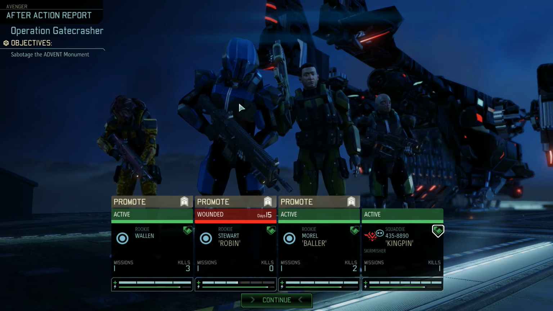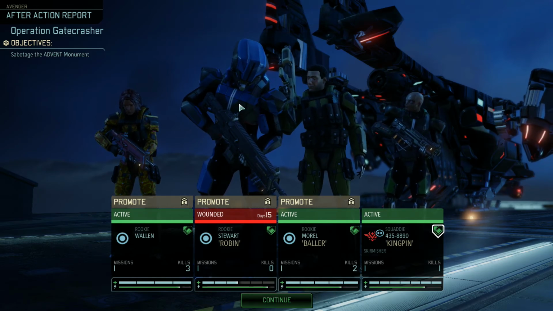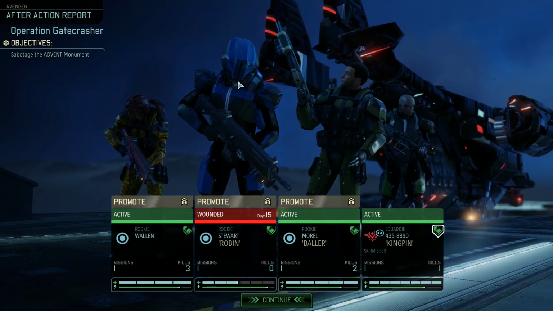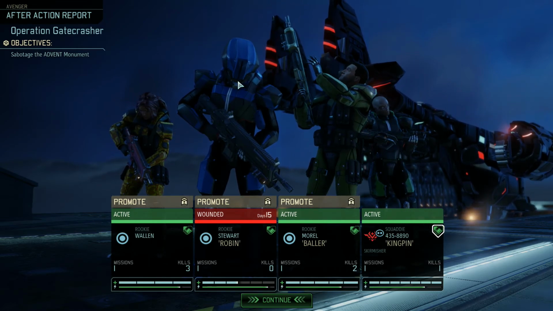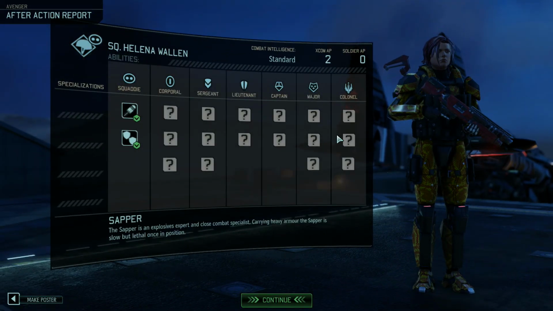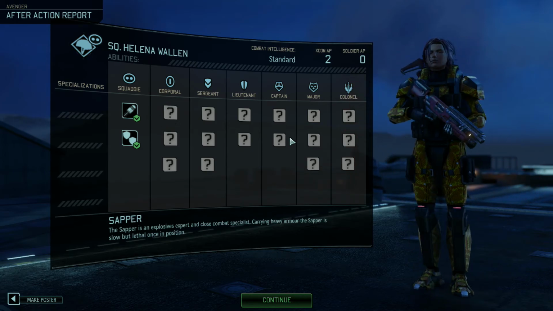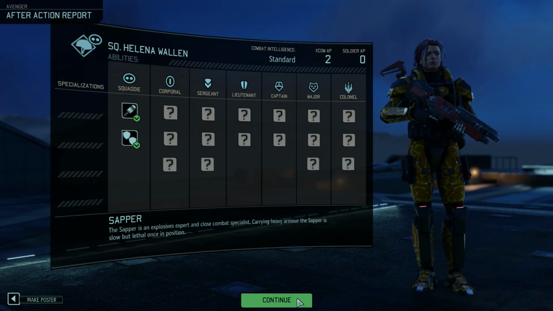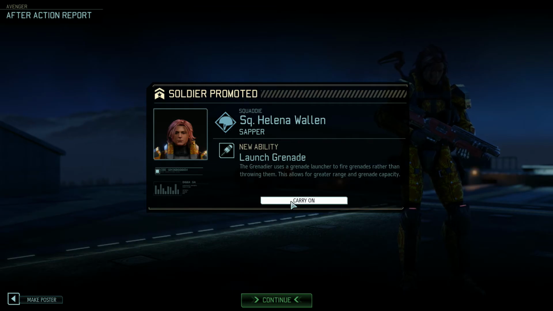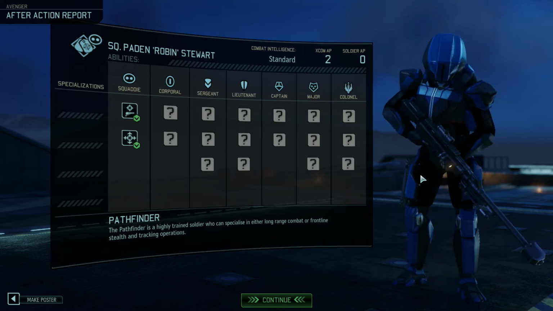So this is gonna be interesting because of the TAC 4 class pack. So we have 4 new classes overriding the 4 old ones, which are Pathfinder, Guardian, Sapper, and Havoc. So let's see who gets who. You are going to be a Sapper. Sappers use shotguns and grenade launchers. So that's going to be interesting. There you go, launch grenade.